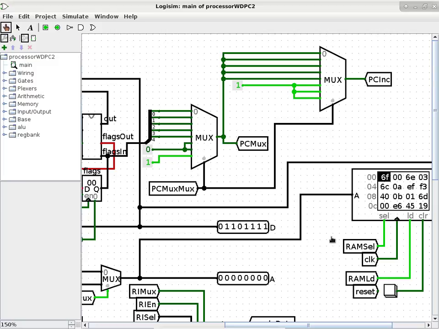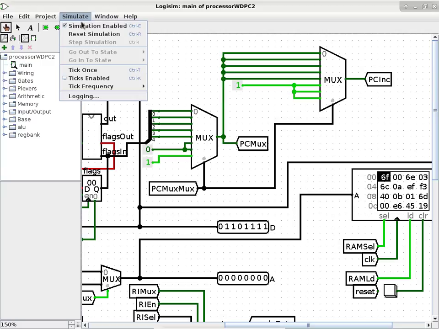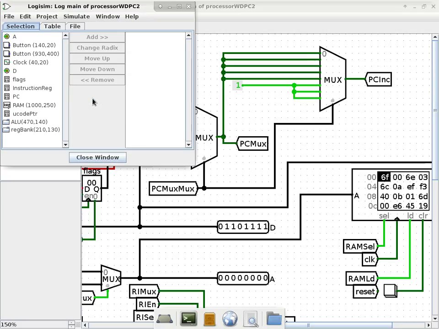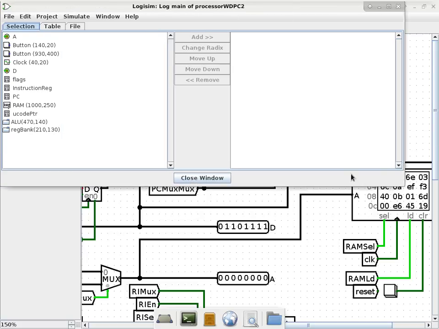So if I just Control K and let the program execute at full speed, it will just get to the halt instruction, but you won't be able to see anything actually happening because it's going to be happening so fast. So what we need to do is to use the logging ability to keep track of a few things so that we can analyze after the fact. There are quite a few things we want to track in this case.